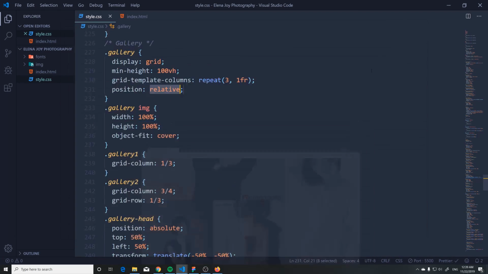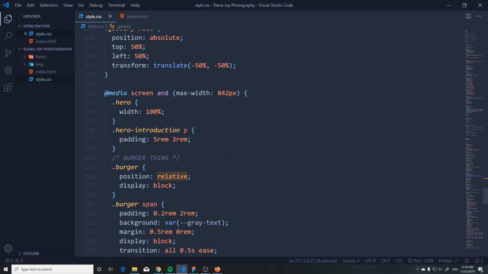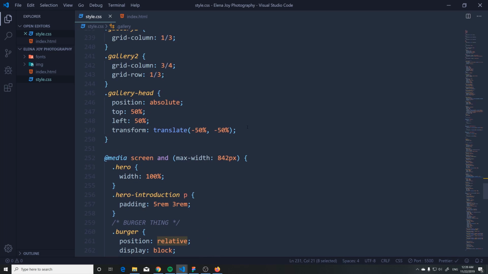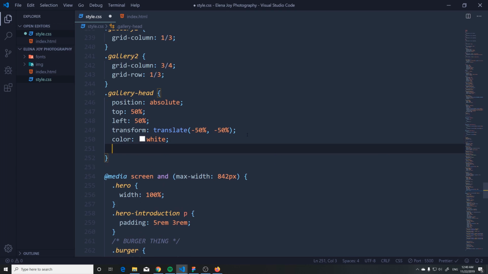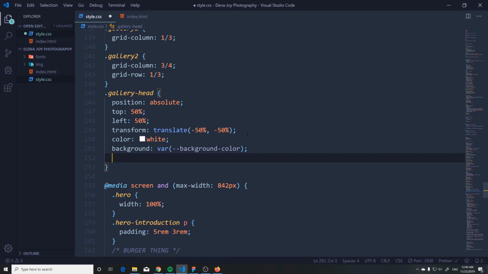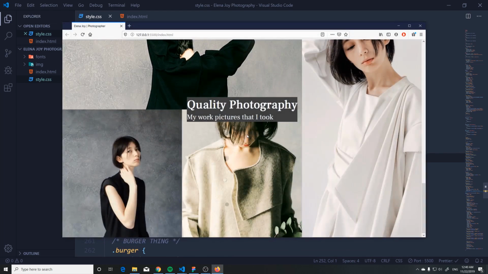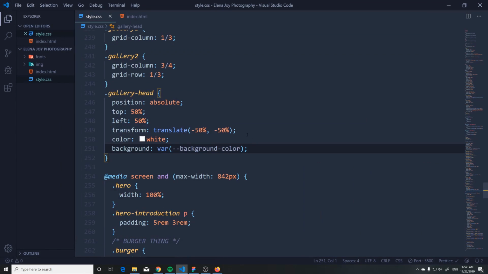There it is. Okay, let's change the color of it to white. Gallery head, color white. Let's add a background of that var, and it's going to be background color. And also, so it's not stuck together like that, let's add a bit of padding.